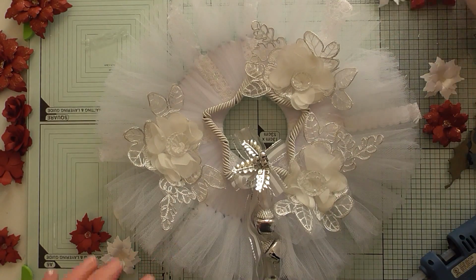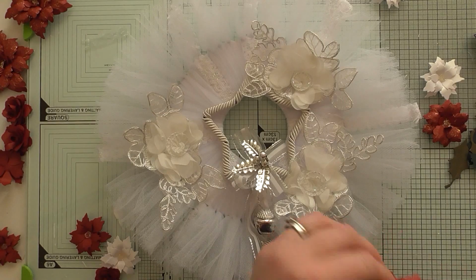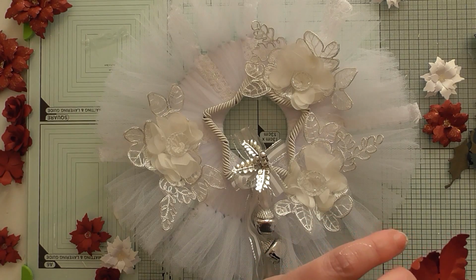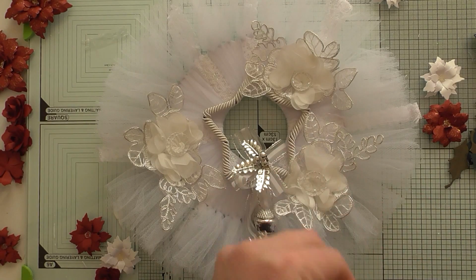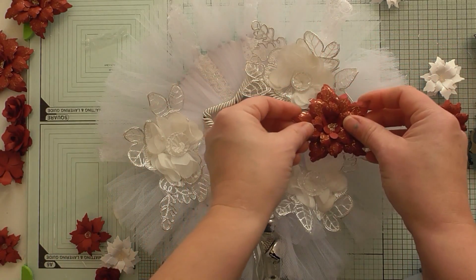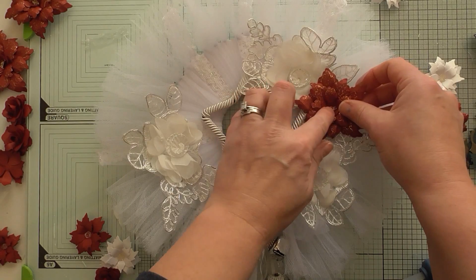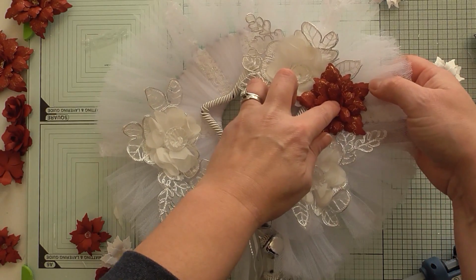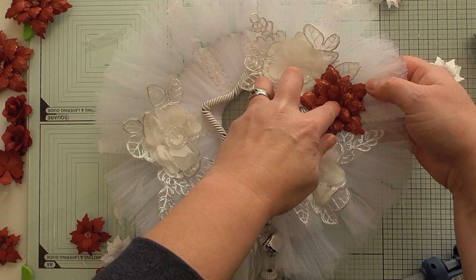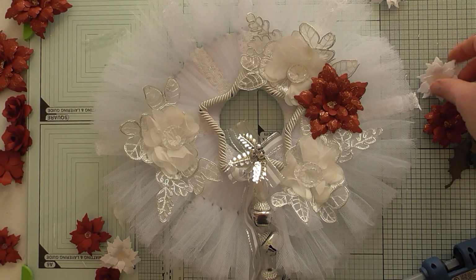So I'm going to start coming in with the paper flowers as well. Because there's no reason you can't have a mixture of both, so long as you put it away carefully at the end of the year, which I will, because I'm having this for myself, and I will wrap it in bubble wrap. So if I just attach that so it's kind of up there like so, that looks pretty.